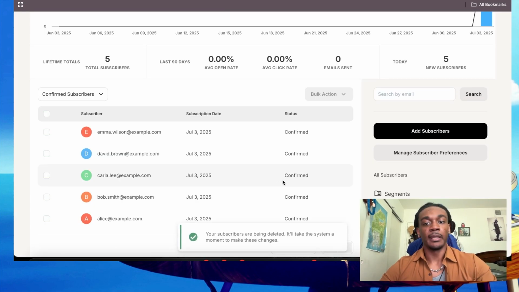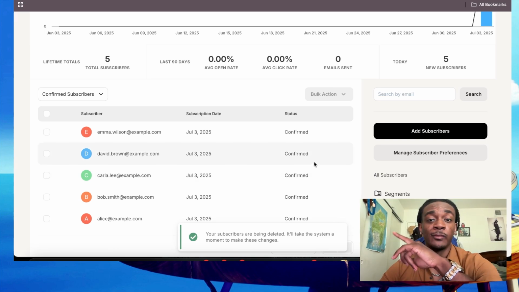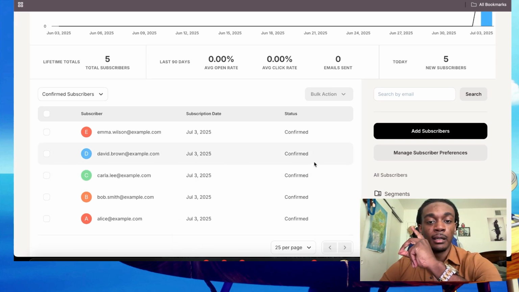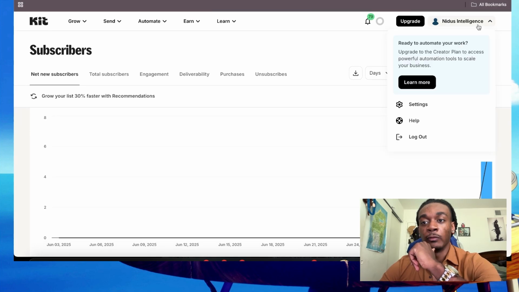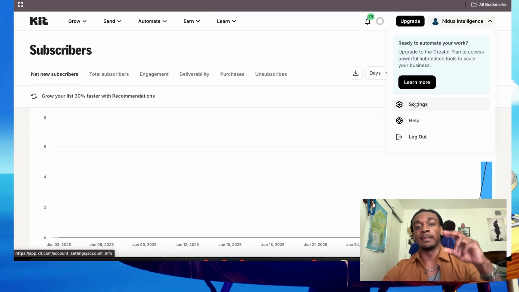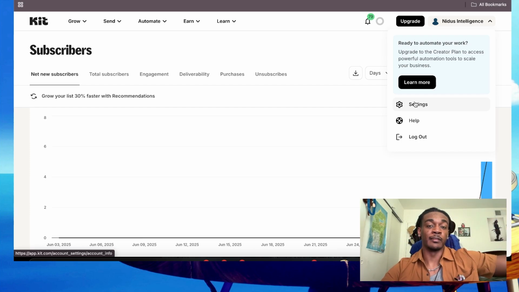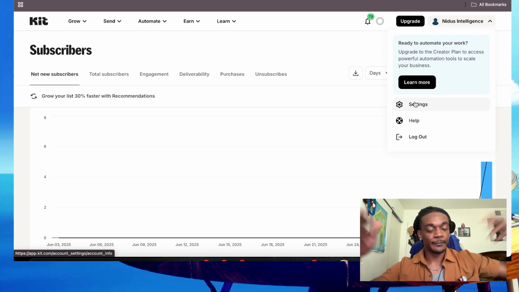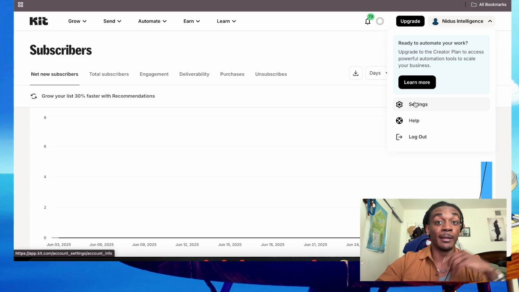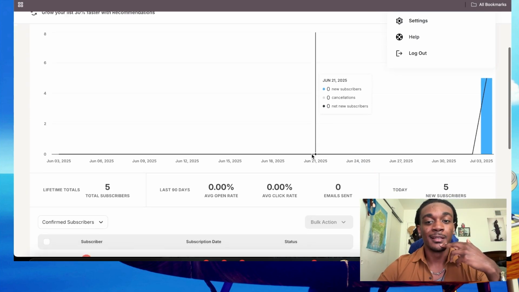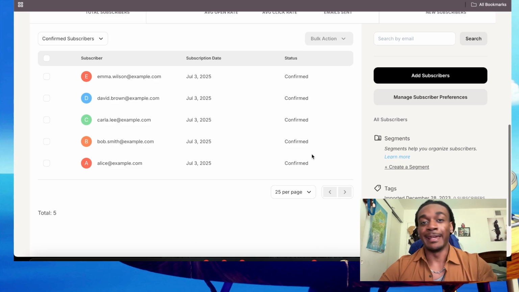Here we go. And as that's doing this thing, I'm going to show you how to get the API secret and API key. So if you go over here, you click right here, click settings, and then you go into developer. You'll see the section for, I believe it's V3 and V4 API secrets and key. I'm not going to show you because I'm not trying to leak that much information, and I'd rather not edit it all out.